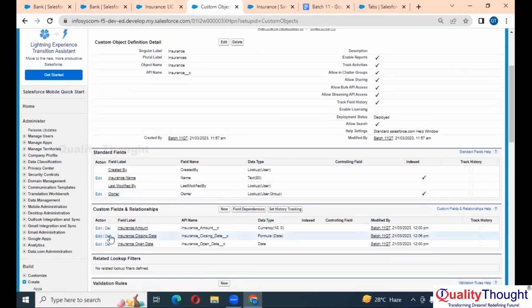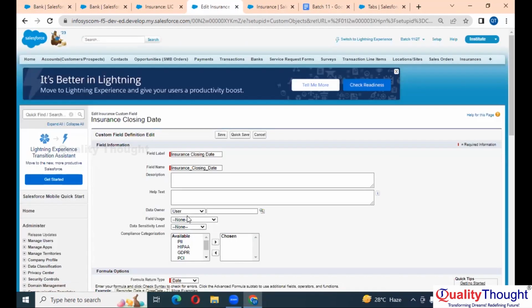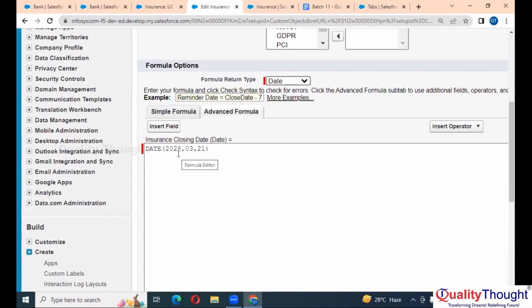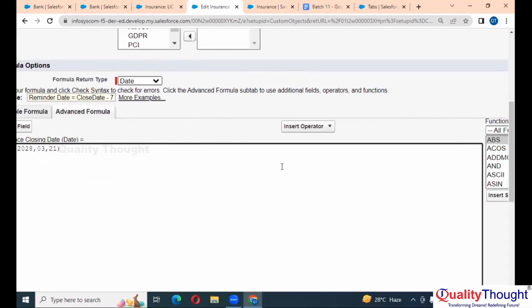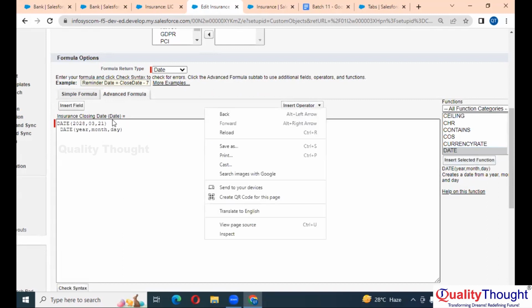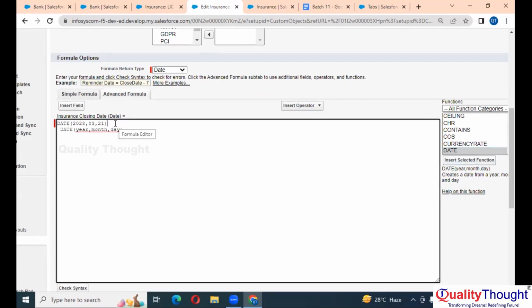If you see here, let me edit this. Formula 1. We have given something fixed, right? That's the reason we have to use something called dynamic. Let me select the date. This is your static, means something fixed, which is not changing.